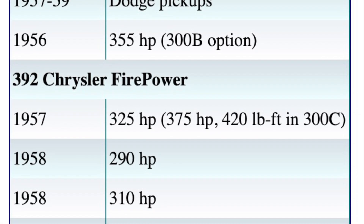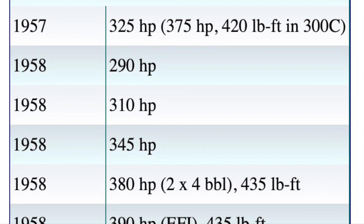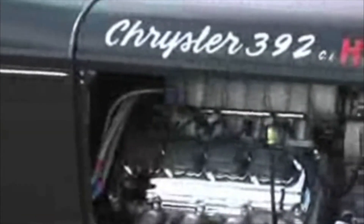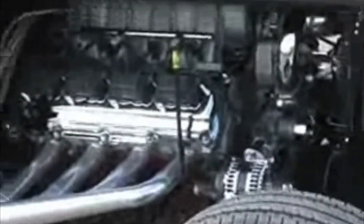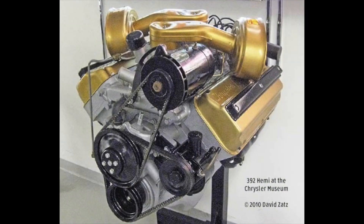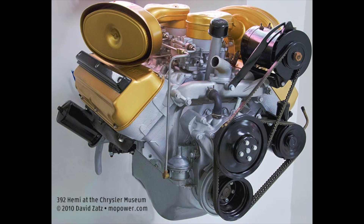A pattern emerged where every time they came out with a new Hemi, the next year GM had an engine that beat it just on cubic inches. For any given displacement, it was really the ideal engine, because the hemispherical head meant you could have bigger valves and more resistance to detonation — it provided more power and efficiency. But you could beat it by getting a big, cheap wedge head engine and just making it bigger. It didn't take long for Chrysler to bump up against the maximum size of their engine, which was 392 cubic inches. The problem with the Hemi heads was that they were very expensive, slow to make, and they made the engine quite large on top and fairly heavy.